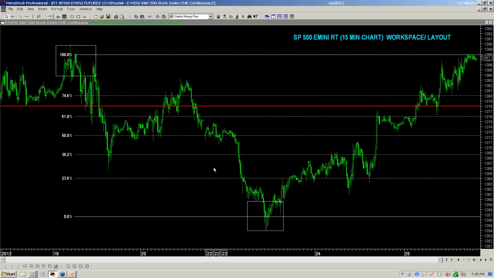Add and apply. What happens? Prices trade up again. They find real close to 74.6, trade back down, and then trade up for the end of the session today, right back to the 100% retracement level. Does anybody think that that might be the time to be out if you were long?